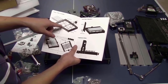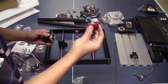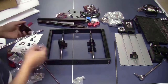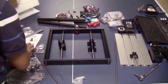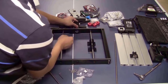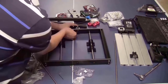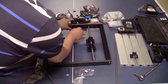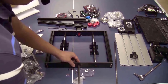Next step is to install the lead screw, hand wheel and the stepper motor for the Y axis. Take one of the couplers, install it on the shaft of the stepper motor. I think that the place to plug the cable, I will point it to the side, use the M3 bolts, slide through, and fix the motor. Slide the lead screw through here.